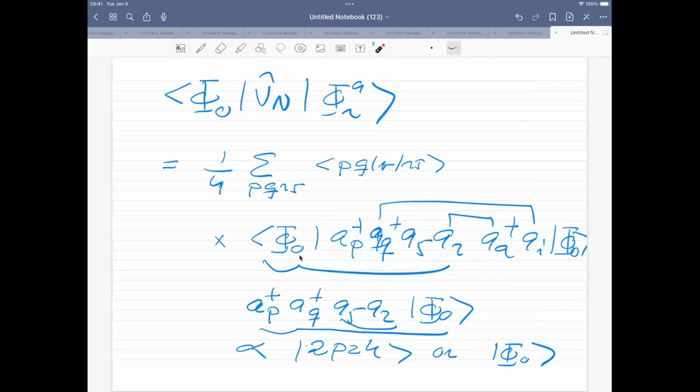But you can look at this in another way. And hopefully then, by using some intuition, you can just see from the expression that this has to be 0 automatically. So here, you can produce now either a two-particle, two-hole state, or you can just go back to the same state. But you cannot produce a one-particle, one-hole state. So that means that when you look at the final overlap, you have a one-particle, one-hole state here, but you will not have one here. So that means that this term actually becomes equal to 0. So we just write it like that.